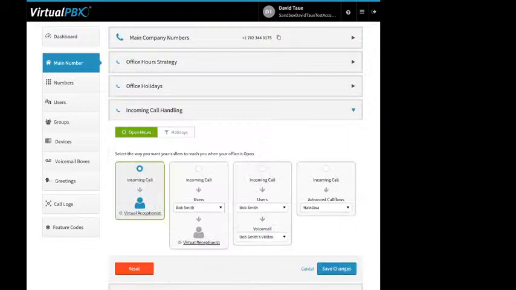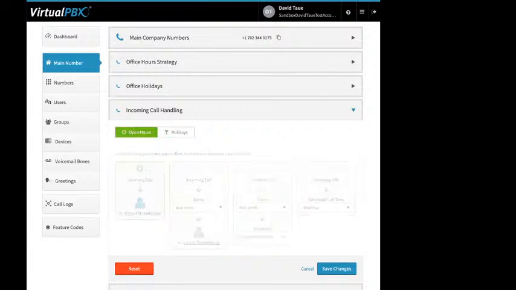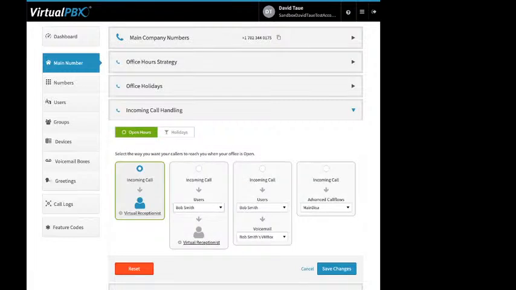All right, incoming call handling. So this is how all your main numbers are being handled. So first option here. Now these first three options are pretty standard. I'm not sure when this fourth one got added. And then you also have holidays. Now that's only because I chose to be open, 24-hour open office. If you're doing custom office hours, you're going to have an after hours tab here and possibly a lunch hours tab if you're closed for lunch. But they all have the same options here.